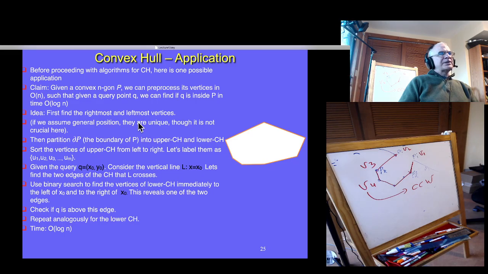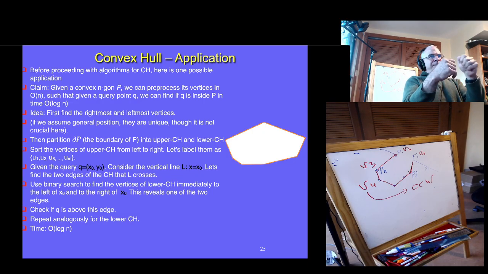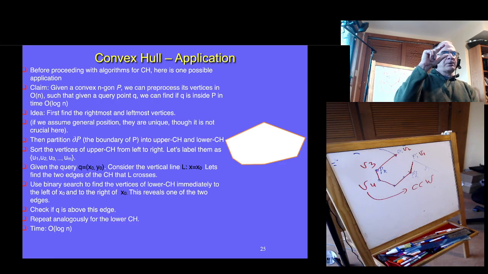And if we make the general position assumption, which essentially means we are just slightly rotating it, slightly introducing a bit of noise, so these extreme cases don't happen, redundant cases don't happen. Then if I have a vertical edge and I just slightly perturb it, one of its vertices would be slightly to the right compared to the other. So I can assume that the leftmost vertex and the rightmost vertex are unique. There are no 2 points which are both the leftmost points.